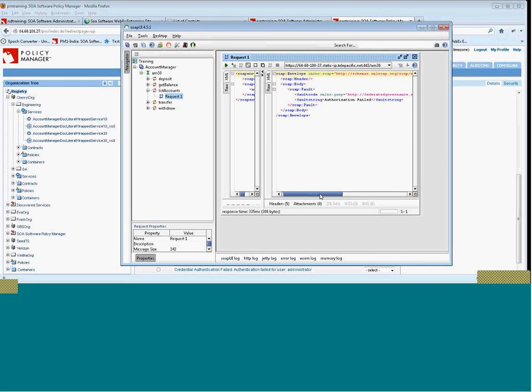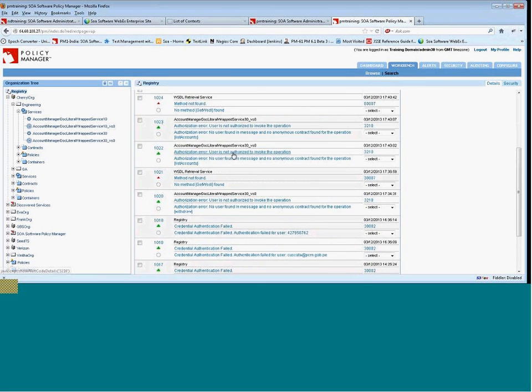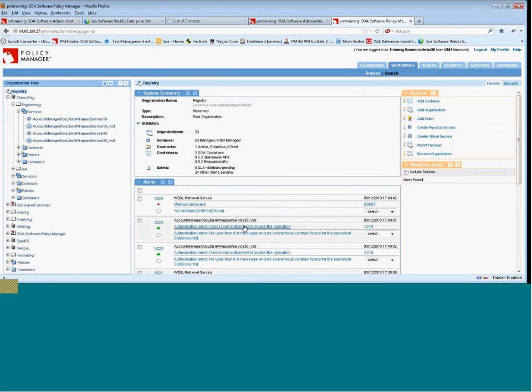You see here, when I try to request, right, the authorization failure. So we get the authorization failure. And look, if you see, right, when I went into the policy manager, I can see, because I'm sending to the virtual service, now I'm able to see and monitor the request going through. So now, as administrator of this environment, I'm saying, oh, okay, someone's trying to send to my virtual service.